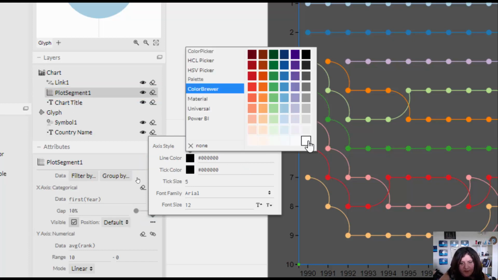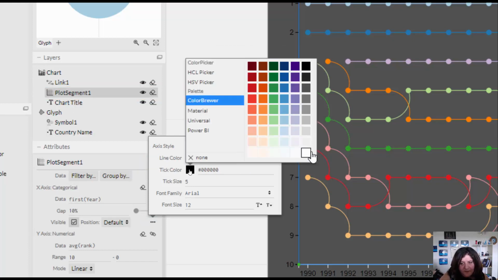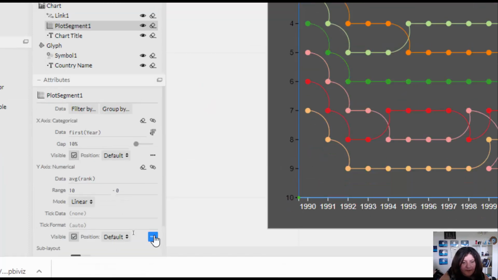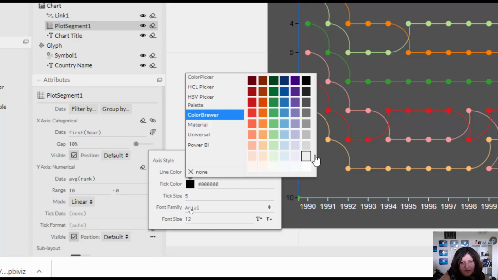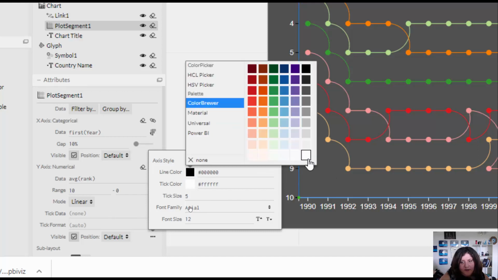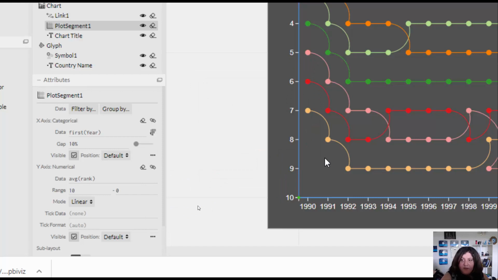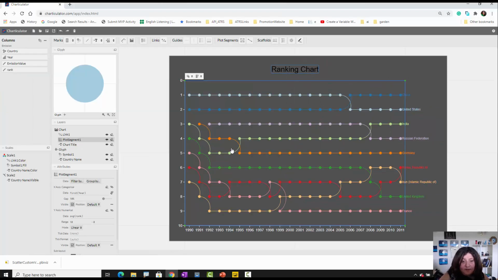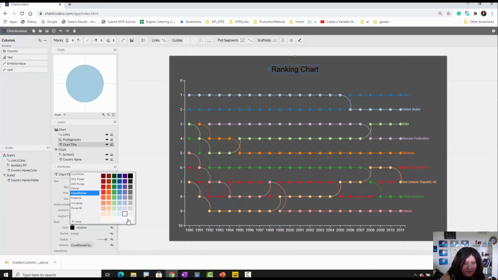I'm going to change it to white. I will do the same for the others, changing them to white. Now that text should also be white.